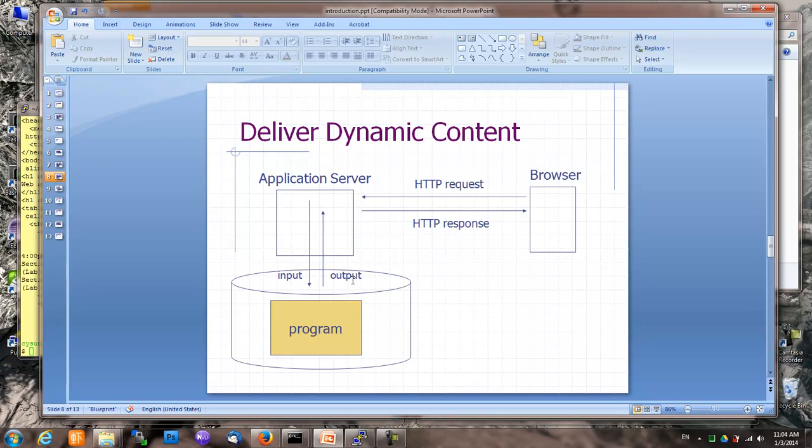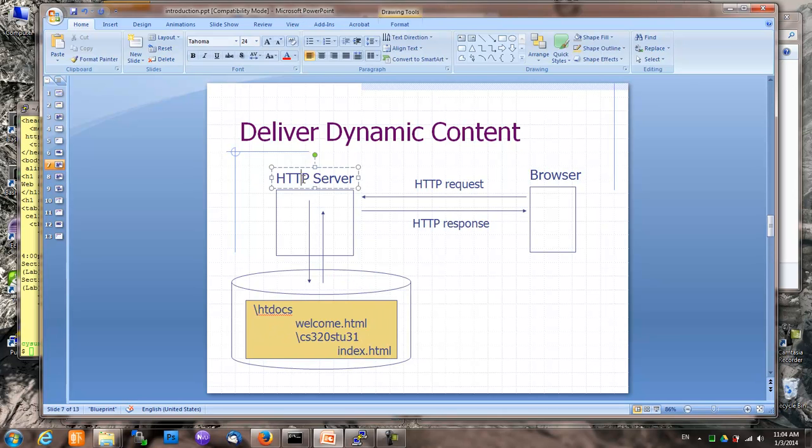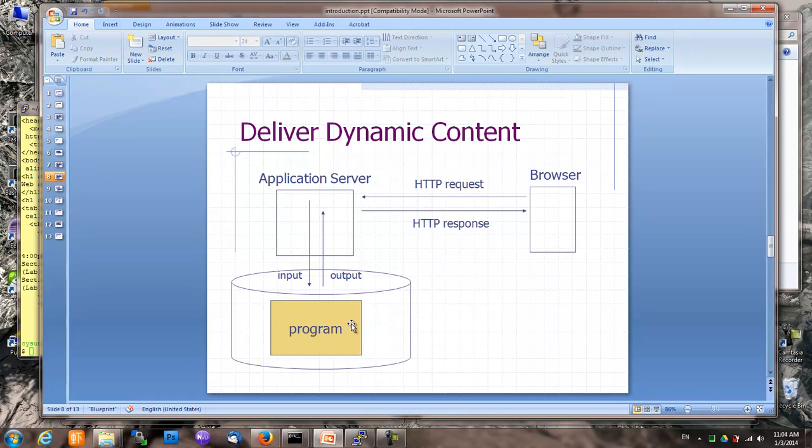Right? And if you compare these two pictures, the HTTP server basically serves static content, and the application server will serve dynamic content by invoking some programs, or in other words, applications, on the user input, which are essentially the HTTP requests.